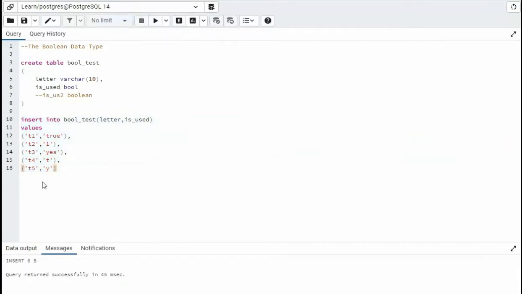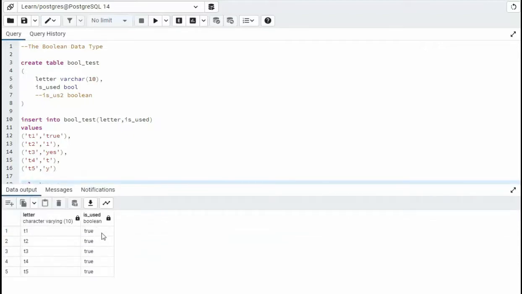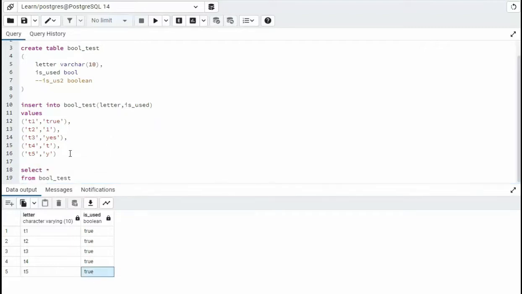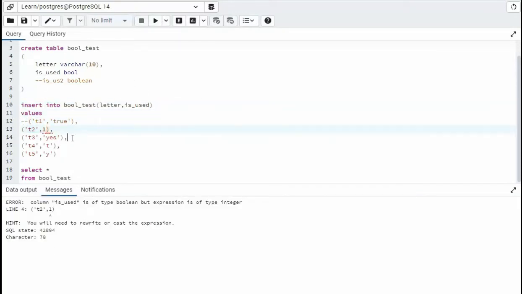And then let's do a select statement. And let's see what we have here. Notice that we have all five statements evaluated to true. Now, it's important to know that, see these quotes around these answers? They're kind of required, except for maybe true. Because if I just come down here and say no quote around this first one, I'm going to comment out that first line. Notice we'll get an error. So what I recommend you do is when you're using the bool and you're trying to put the values in there, just make sure you use single quotes around your value and you shouldn't have any problems.